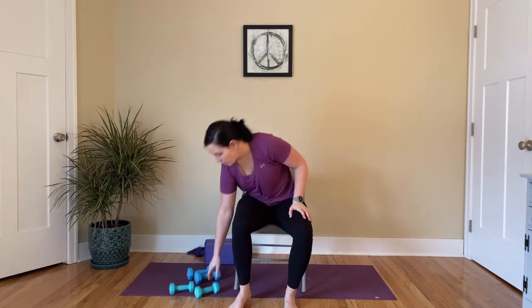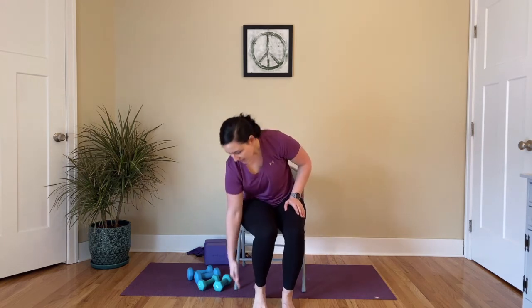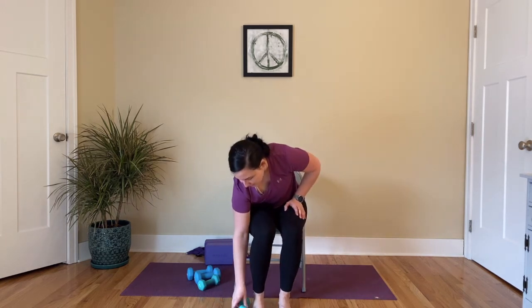Last set. So this one's going to be a little more movement laterally, similar to our march, but we're going to march like we have an imaginary hurdle here right by our foot. I want you to clear it. So you're going to march over and back, over and back, as big and as high as you can get it to strengthen the outside of the hips.